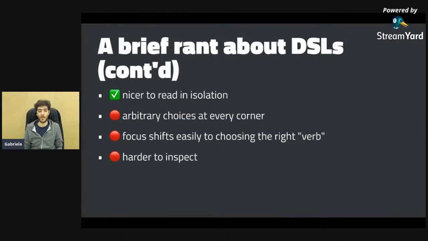Which, meaning very practically, if you click on the should of the should be, you don't end up anywhere meaningful. Whereas if you do that on the assert, you see the actual logic that performs the assert, and maybe you can find an explanation for the behavior that you're observing. So it's a bit easier and more accessible to inspect.